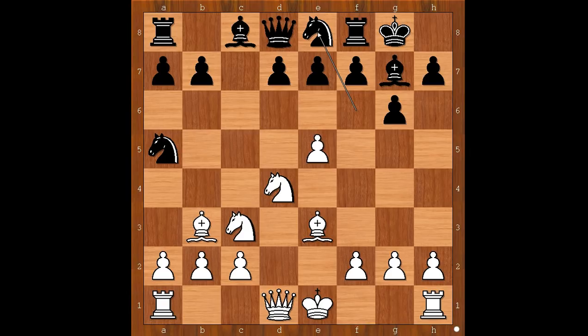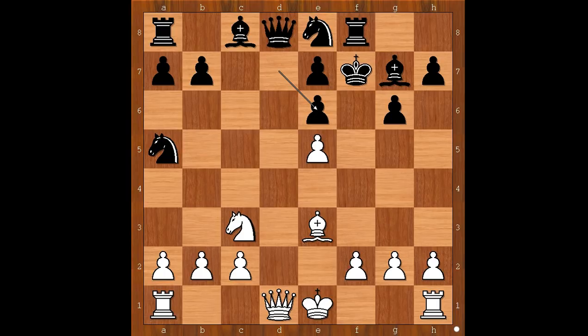Did you pause? What did you find? Gary Lane did exactly what Bobby Fischer did in 1958. He played bishop takes on f7, check. Rook takes on f7. Well, Reshevsky played king takes on f7. And then Fischer played knight to e6, d takes on e6.